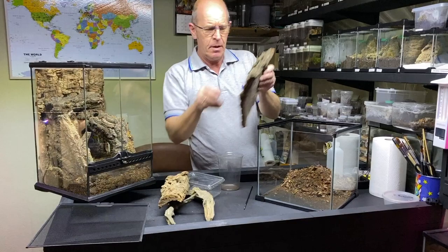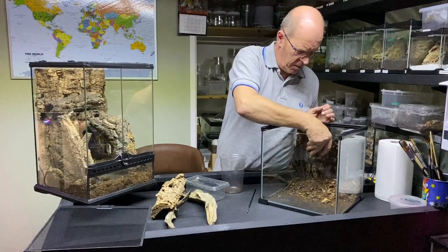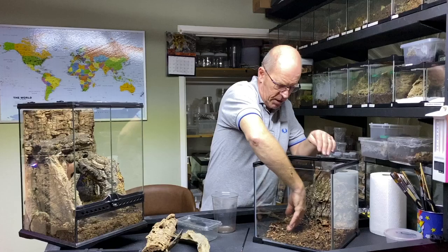We've got some nice piece of oak bark here. This is wild oak that I've pulled from the wild. Perfectly safe. Don't panic, guys. It's fine. What we're going to do is we're going to put that in the back, which will allow these guys to actually get behind it should they want to.